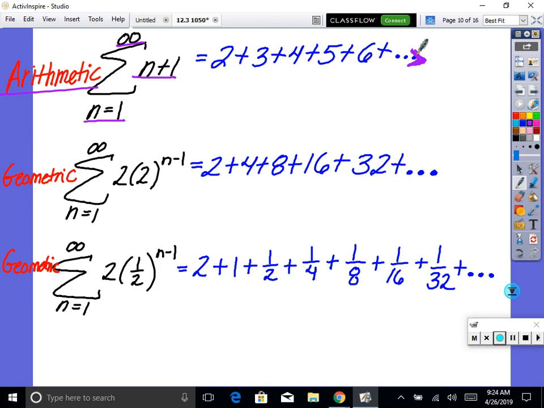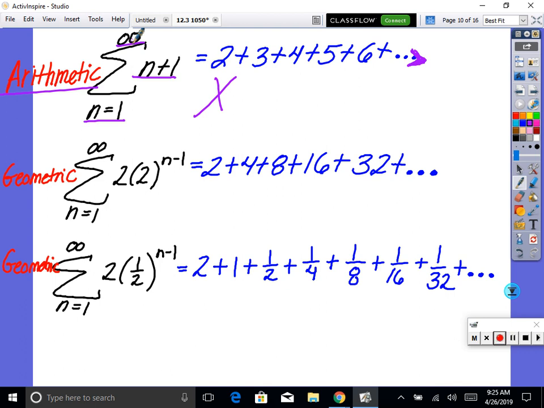Would we be able to find a sum here? No, like we would be adding forever, wouldn't we? Infinity never ends. It's not a place. You guys understand that? So would we be adding till we were old grandmas and grandpas? Yes, and then we die and then our kids would be doing that. Like we couldn't find the sum. So there is no sum here. So if it's arithmetic and it's infinite, you cannot find the sum. We would never know when to stop adding.